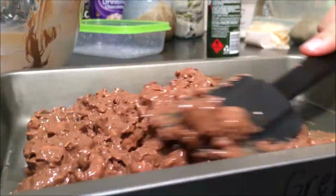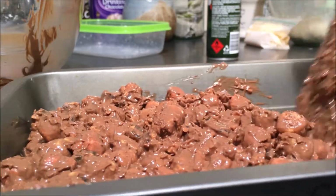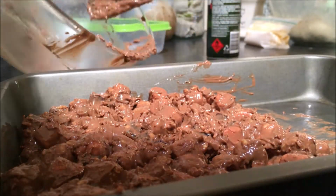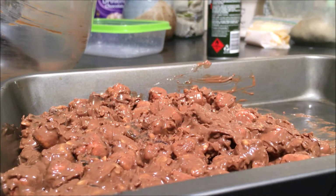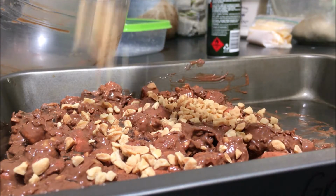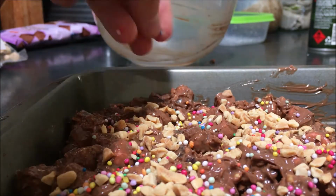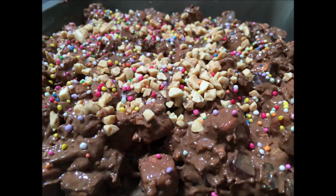Now my tray was actually a little bit too big, so just push it to one side of your tray if you want it to be nice and tall, and pat it down as neatly as possible. But don't worry too much if it's not perfect, because we're about to do a little bit of decoration on top. So I went in with some more nuts to make the top look pretty, and then I'm also going to go in there with some hundreds and thousands just to make everything a bit more colourful and more festive. And so it looks something like this.